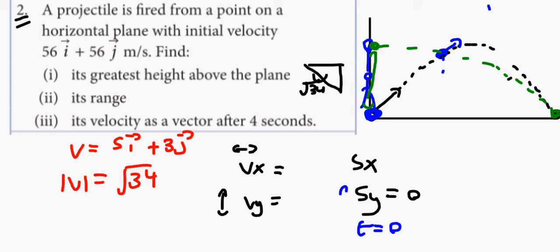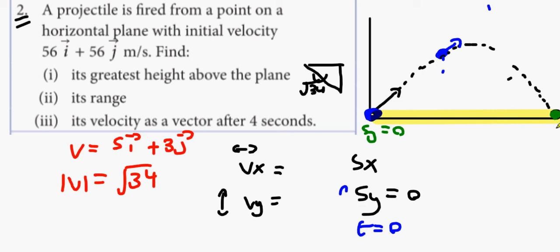You're not guaranteed it, okay? But in these questions you are. So there's 2 points at which SY equals 0. The 2 point here, that's SY equals 0. And what's the next one? Where the ball actually lands. Now, this is known as your range. You got it? Range is how far you travel along the SX direction. Everybody got that?